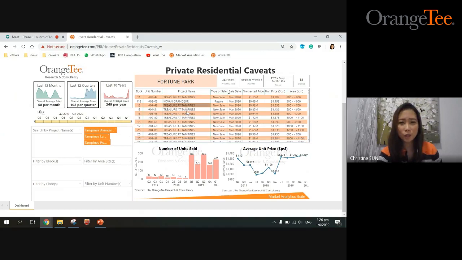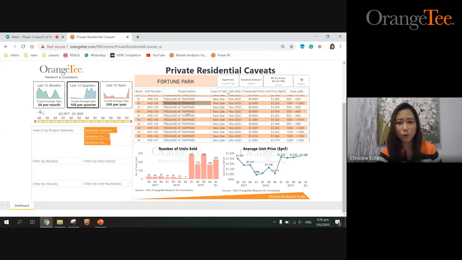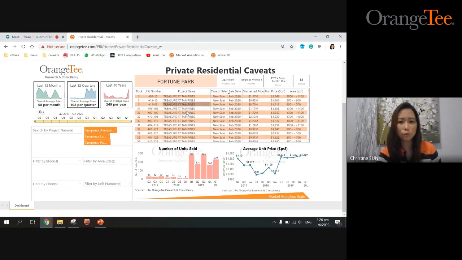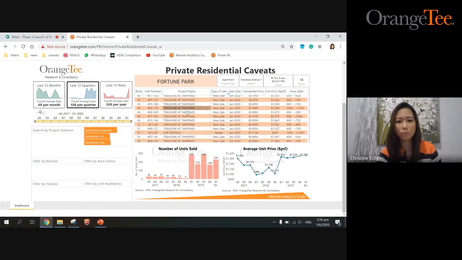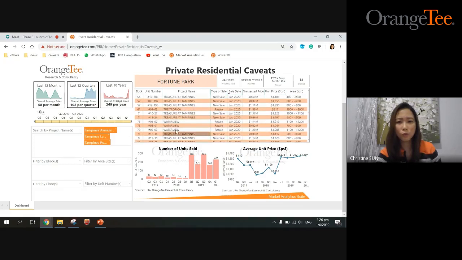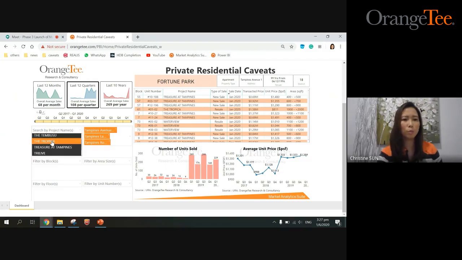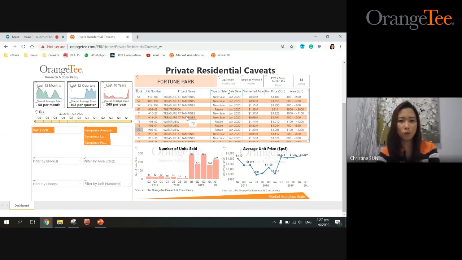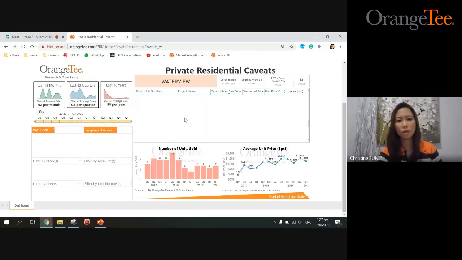So here you can see there's Coven, Grandeur, and Tembusu, because Tembusu technically is also in Tampines, though it may not be the project. There's also Waterview and Tropica. If you're not sure what the projects are, you can go to project name, where you can filter. From here you see that some of them are not really suitable, like Tembusu. So maybe Tri-Leaf or Waterview may be examples that I want to use. Let's say Waterview, then it will filter the Waterview projects in Tampines.